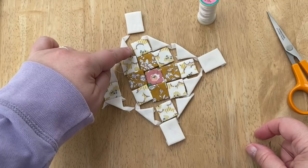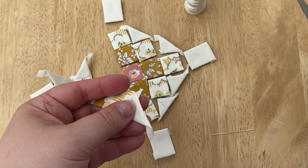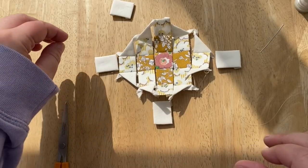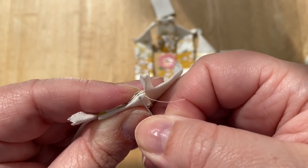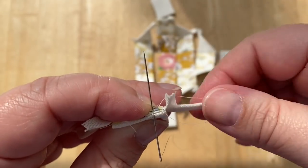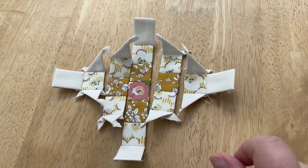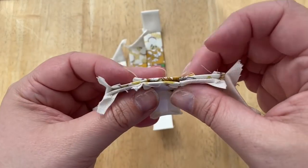When you've done that row, it's on to the next one — just join all of them up just as you did before. Once all of your rows are done, you can start to add the rectangles onto the edges in just the same way. Make sure they're lined up with that central square and whip stitch those together. Now it's time to join the rows together, just as you would with normal quilting. Make sure you have the correct squares lined up so that you get them in the right place, then put them right sides together and whip stitch all the way along.